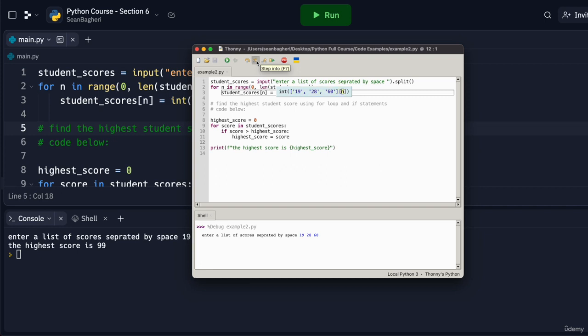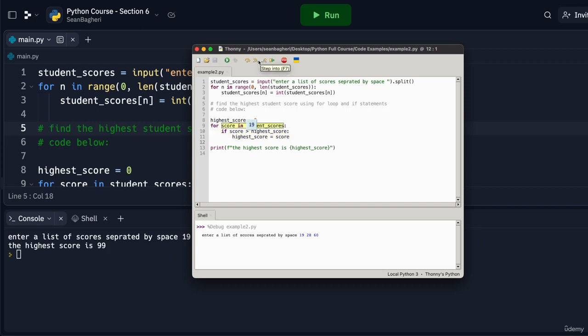All right. So now we actually go to the next one. Let's just run this through a couple of times, because this is running that multiple times. All right. This is where we get to the highest score. So again, the highest score starts with 0, right? And then for score in student scores, again, we got 19, 28, and 60.